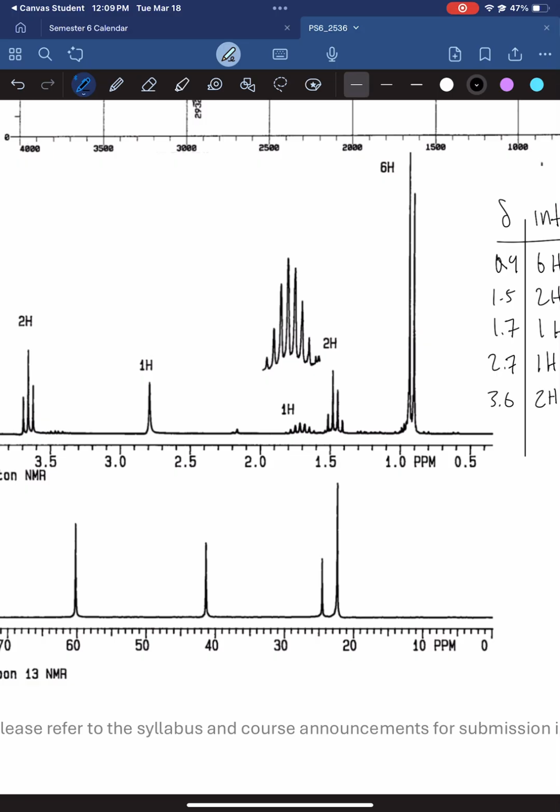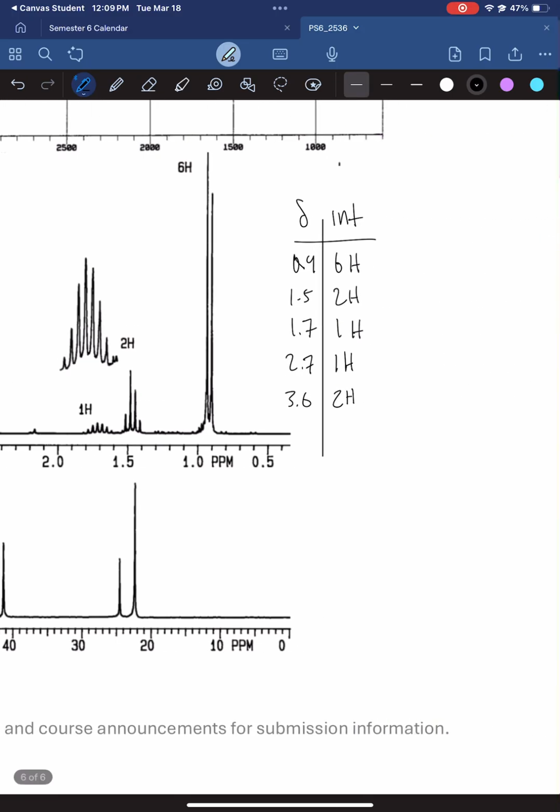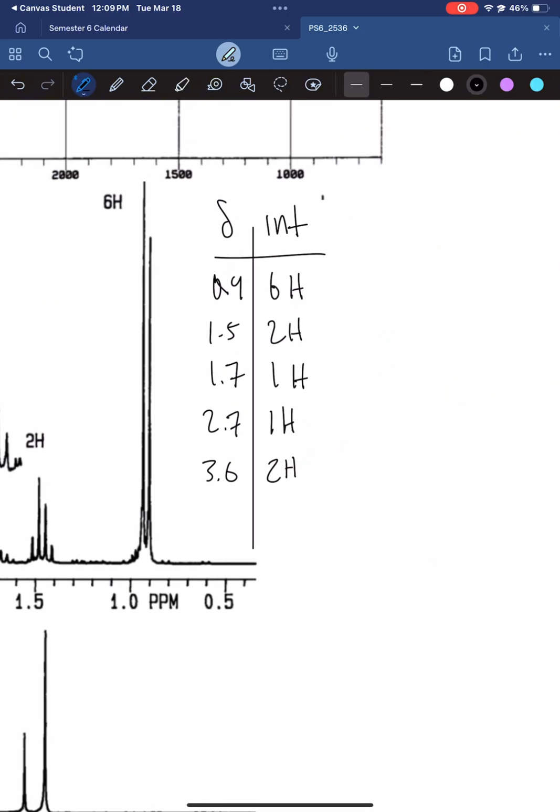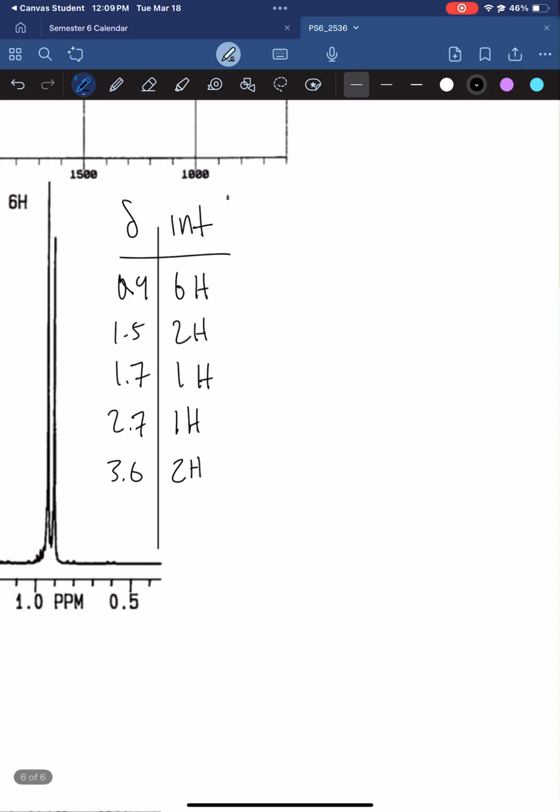Now let's take a pause. Do all of the integrations, hydrogens, match up with our molecular formula? If we add everything, we should get 12, and that makes sense, so we don't need to multiply anything by a factor. So now let's propose reasonable structural components to make this molecular formula. So 6 hydrogens, we've done this a bazillion times. It's likely going to be 2 CH3s. This is going to be an N piece.